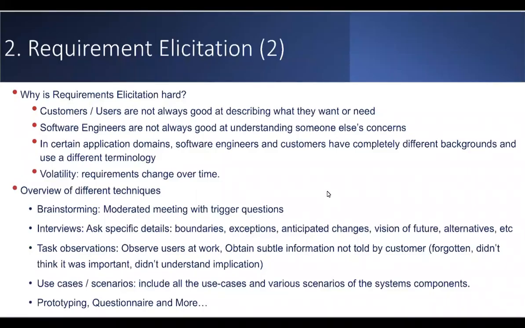Requirement elicitation is a very hard problem. The main reason for this is that customers and users are not always good at describing what they actually want or even need. Software engineers, in general, are not always good at understanding someone else's concerns. Keep in mind that in certain application domains, software engineers and customers have completely different backgrounds, in addition to different terminology. That makes requirements elicitation a hard task.